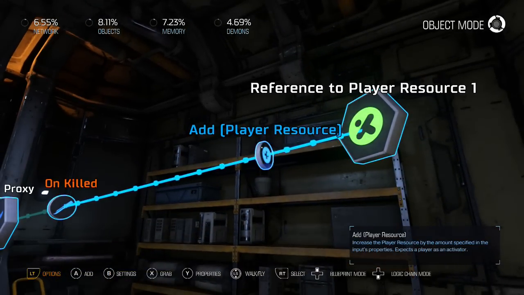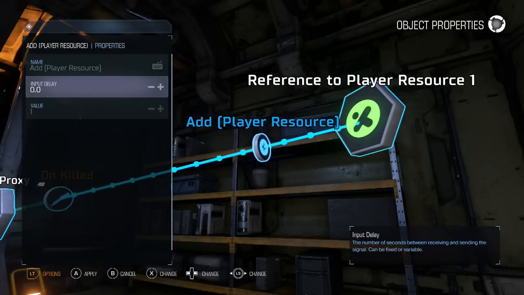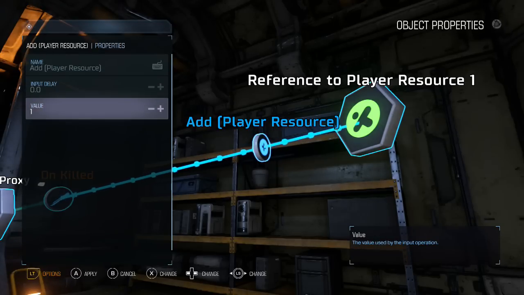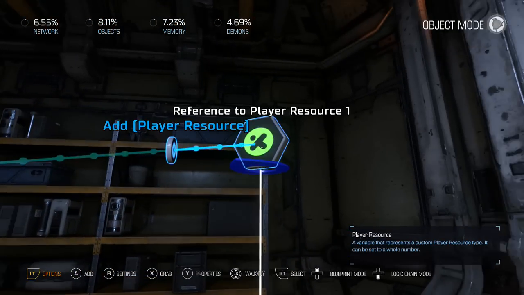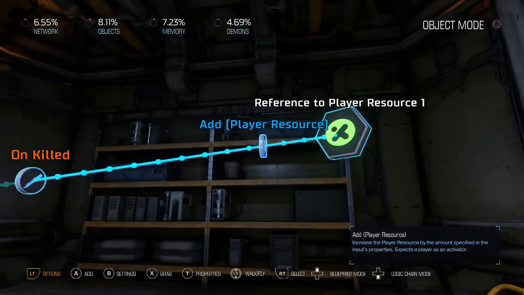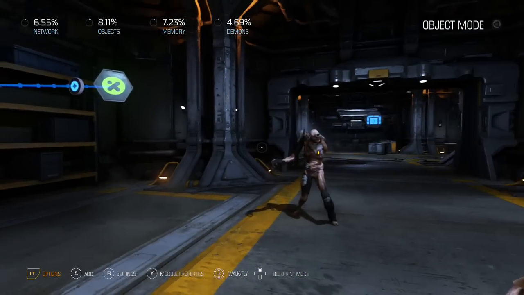Now the important thing is that we hover over this, I don't know what they call these things, the little nodes or whatever, and we'll go into properties. The value is how much it's going to be adding. So I'm going to put that to 100 if I don't amazingly overshoot it. 100. So when an enemy is killed, the player will get 100 points. Now this is regardless what kind of enemy. Every demon will give the same amount of money when killed.